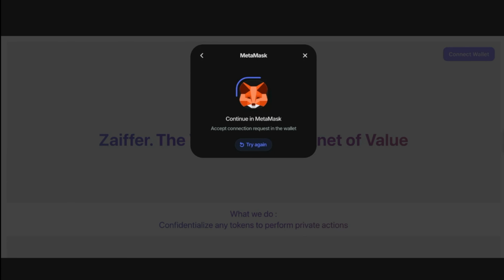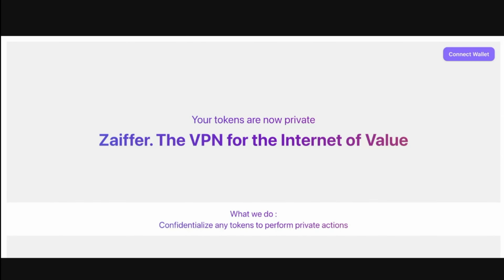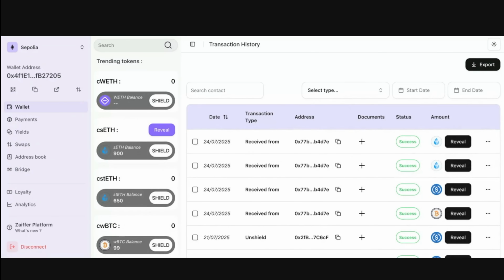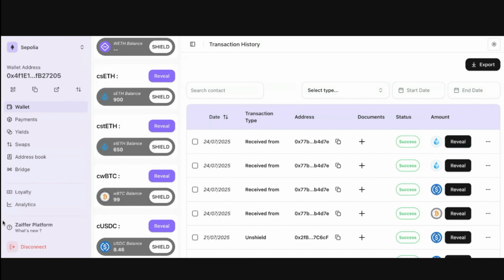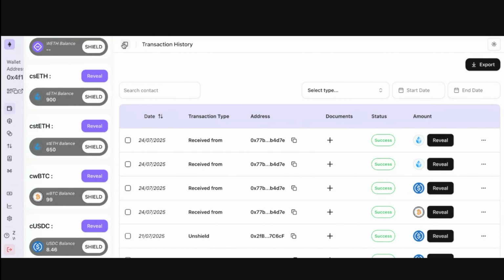So I'm sharing the specific screen. You don't see my wallet confirmation with the pop-up on MetaMask, but I basically just signed the message in order to connect. The first thing that you see when you come into the interface of zaïffer.org is that it's very similar to Gnosis Safe. It's like a portfolio management section with your transaction history and a bunch of quick actions that you can use here. Obviously, I can hide them or not.